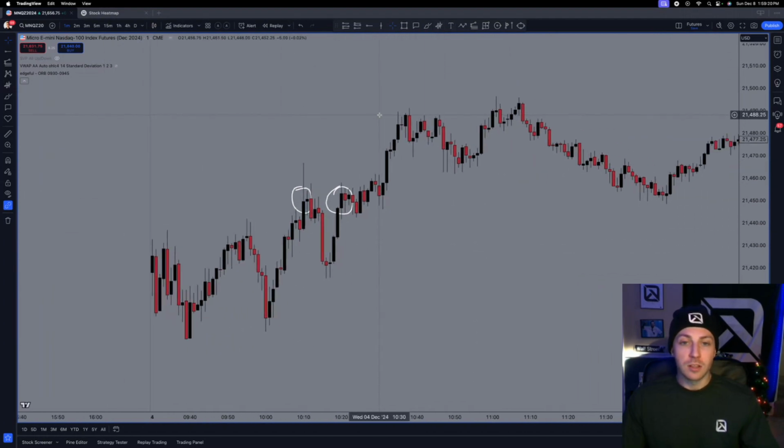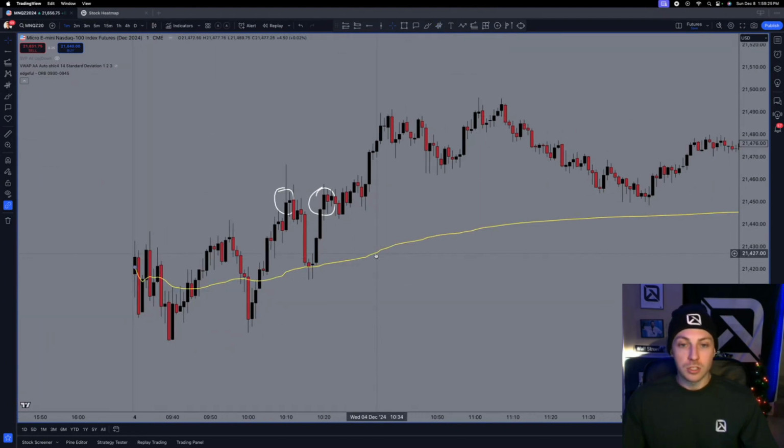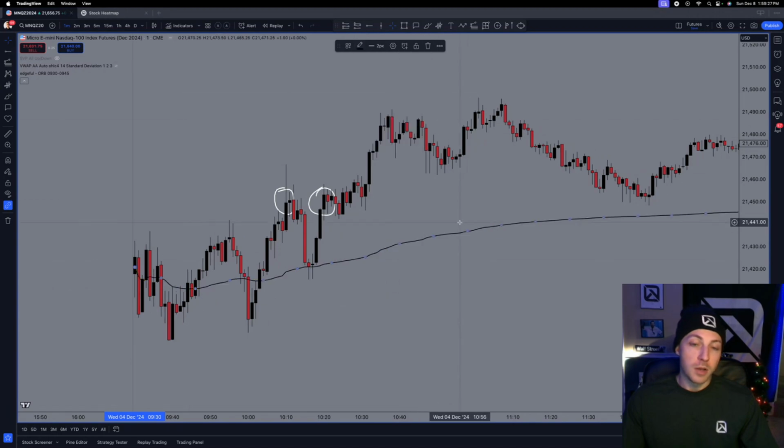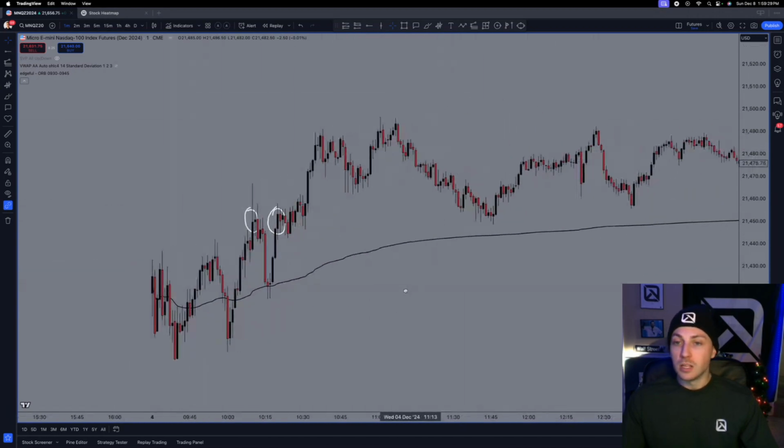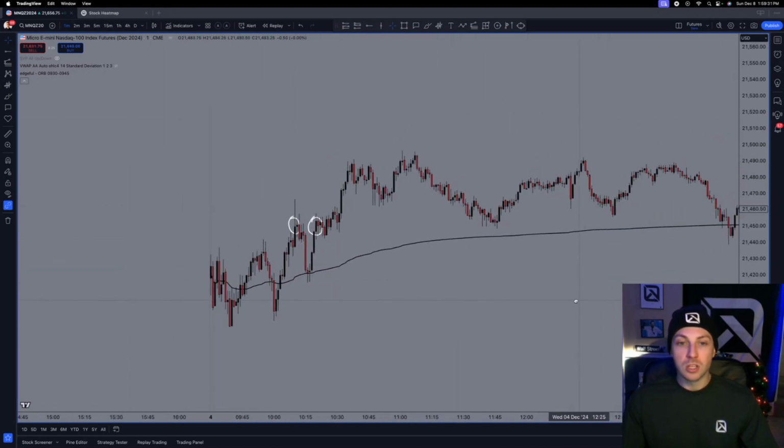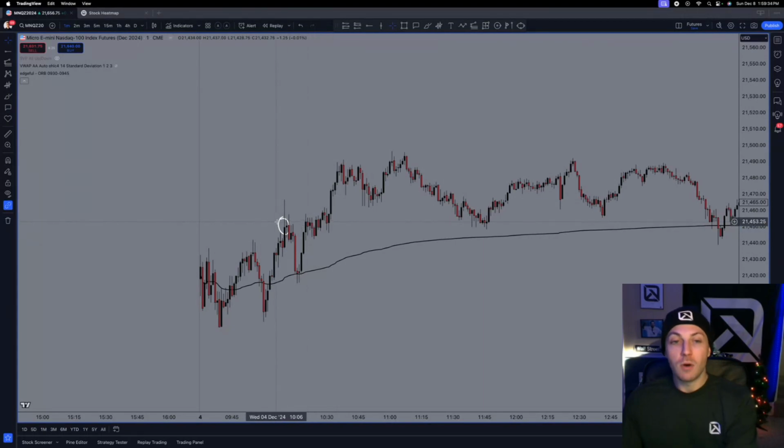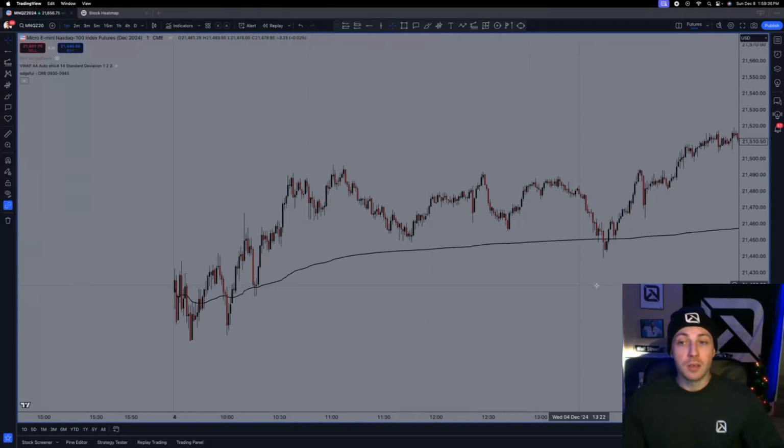And so now when you look at it even like this, put on the New York VWAP and then change it to black. If you don't have the VWAP automated, I don't know why you wouldn't. But yeah, it's very, very simple. Hopefully this clears things up for how I'm marking the high of day and how I classify a pullback.